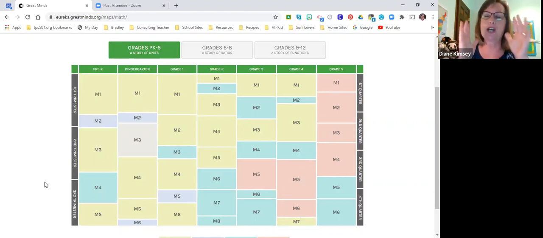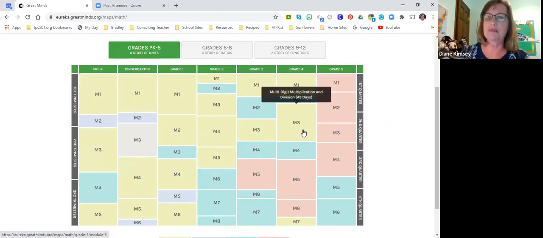You wouldn't go from chapter 3 and say, oh, I'm going to go down here and read chapter 8, and then I'm going to come back to 4, then I'm going to go to 10. The novel wouldn't make much sense. And so it's the same thing with Eureka Math. We need to teach the modules in order, much like reading a book. So let's go back to this. Discern the plot.